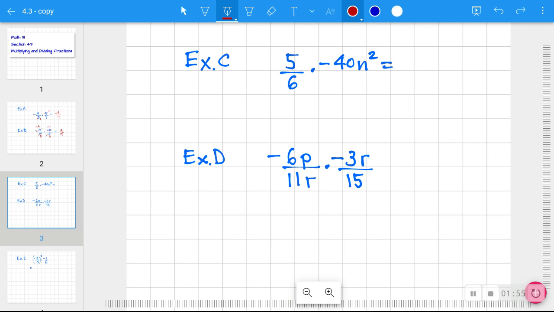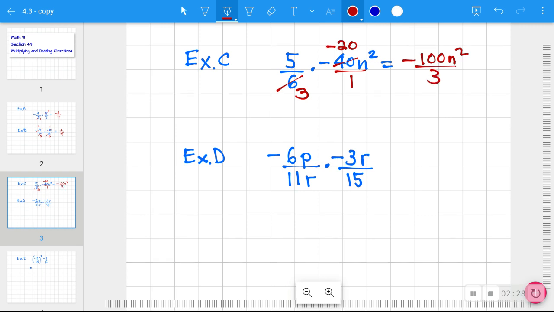All right, so if you don't have a denominator, then you have to supply one. And the one you supply is actually 1. You put it over 1. Now, in this case, I think we can do some cross-canceling. Divide by 2 and divide this by 2. So you end up with, let's see here, negative 100n squared over 3 times 1 would be 3.